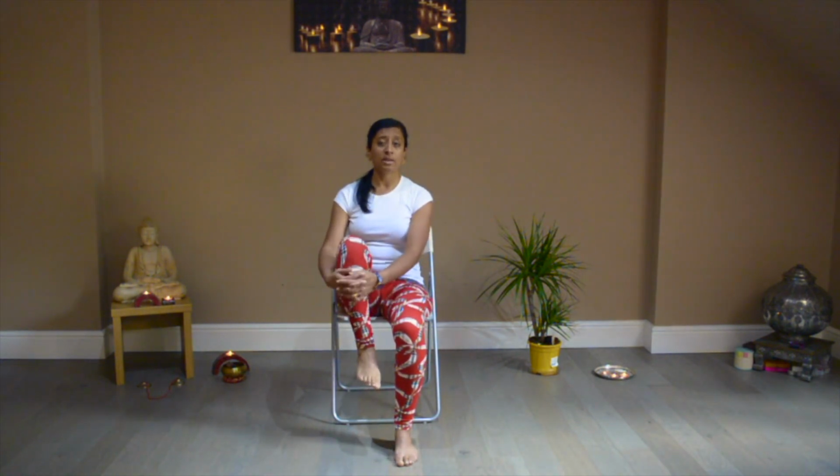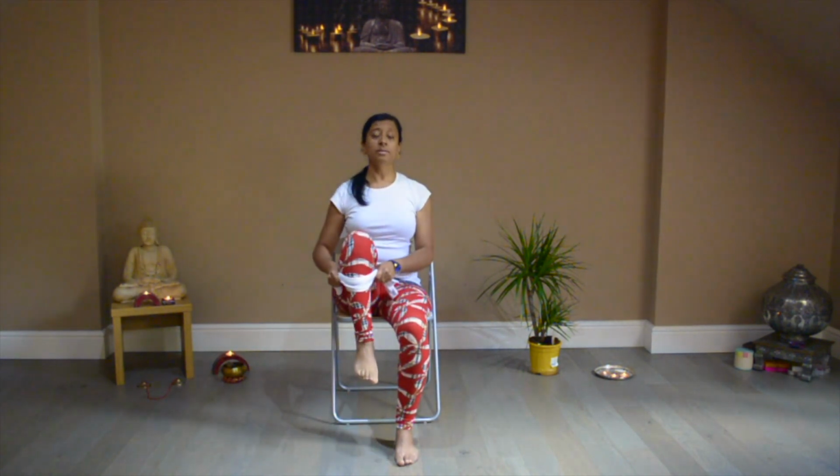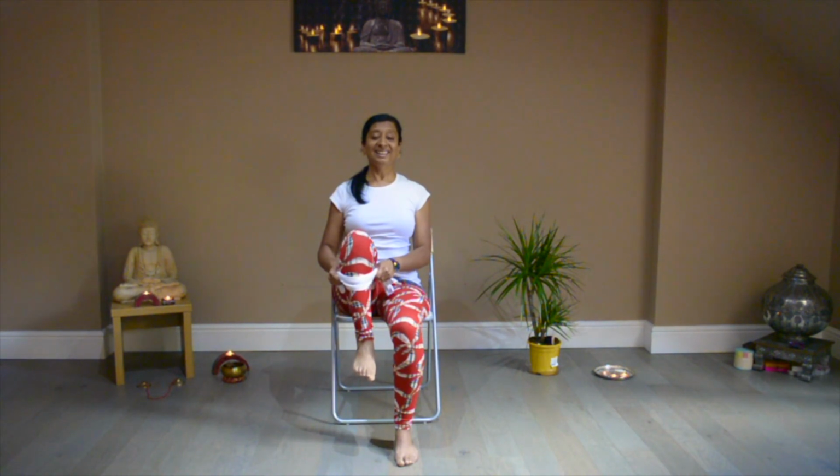As we inhale, we try and take our right knee to our chest. You can have an option of using a napkin or a towel, so you're not straining yourselves. So inhale, lift nice and tall. And exhale, breathing in and out. Lovely, breathing in and out, and release very slowly. So whilst we were there, we take in our knee in one more time.